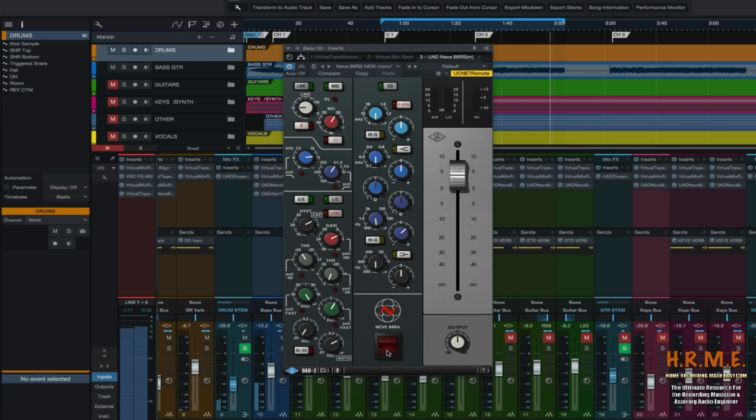For the Neve. It's before. After. Okay, so we're just doing a little bit of compression here. You can see about 3 dB, no big shakes here.